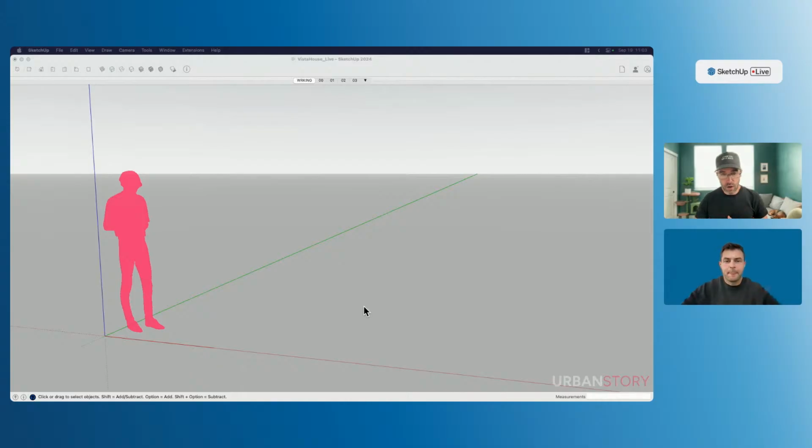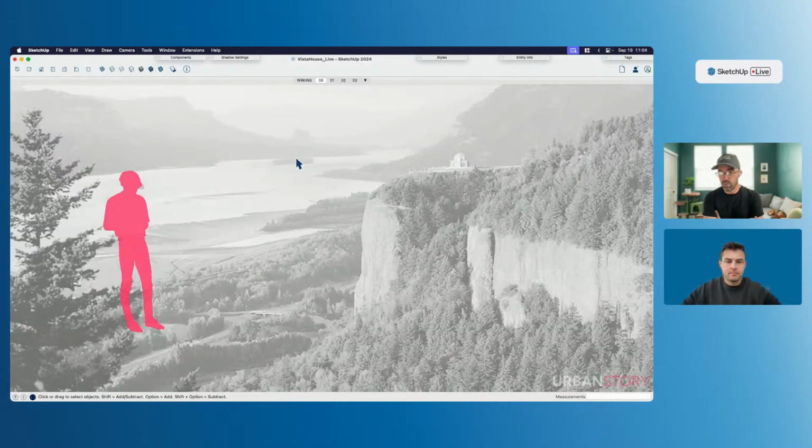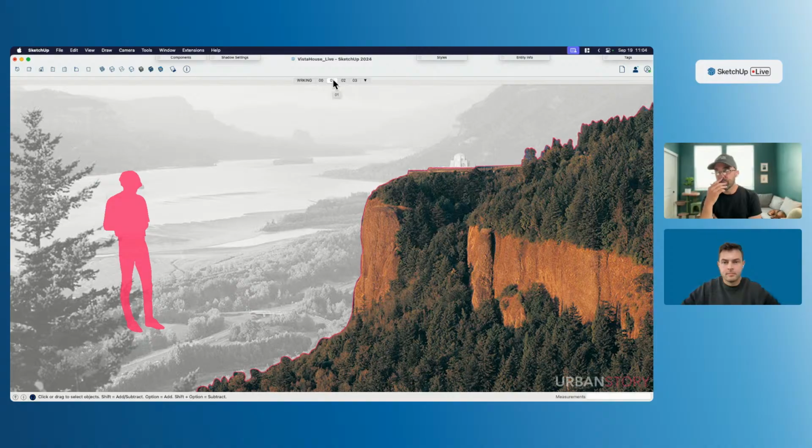So back to today, we are doing a project that's been really special to me. I used to live in Oregon, in Portland, for those that know it, and this is the Columbia River Gorge just outside of Portland, and there's this little house called the Vista House. It's not actually a house, and it sits on this knoll called Crown Point. You see it as you drive, unless you go up the old historic highway that went up and over. You can also see it from the new highway, which is down low by the Columbia River. It's just this really amazing spot and this incredible view.